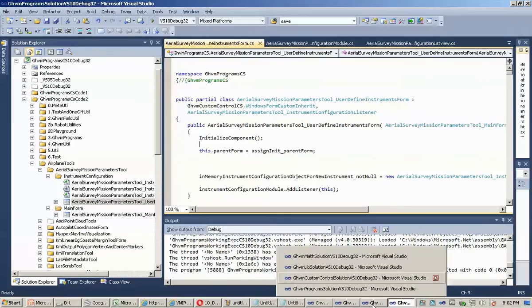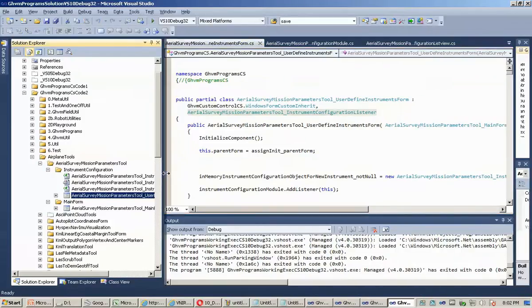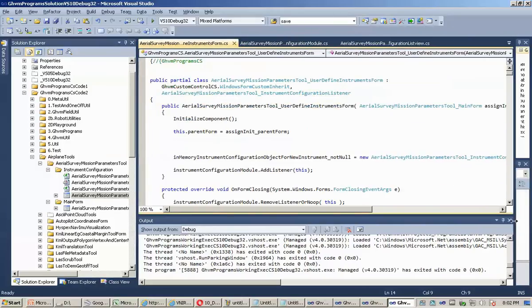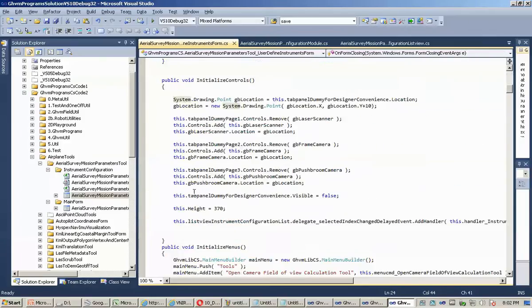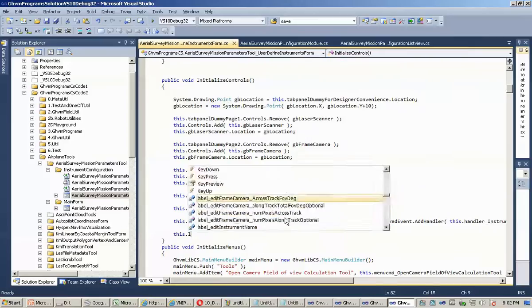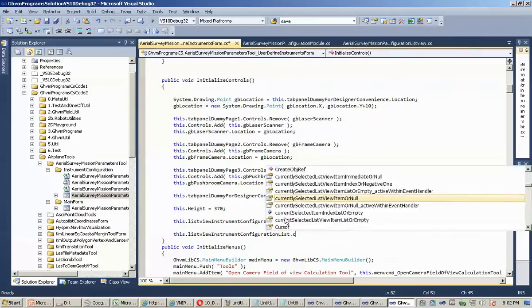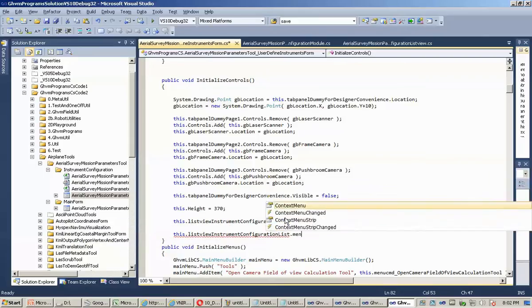But I tell you what, I want to do copy and paste. So I have implemented something in my custom list view class, which is basically cut and paste reordering. So in our initialize controls function, let's look at our list view, cut and paste, menu.